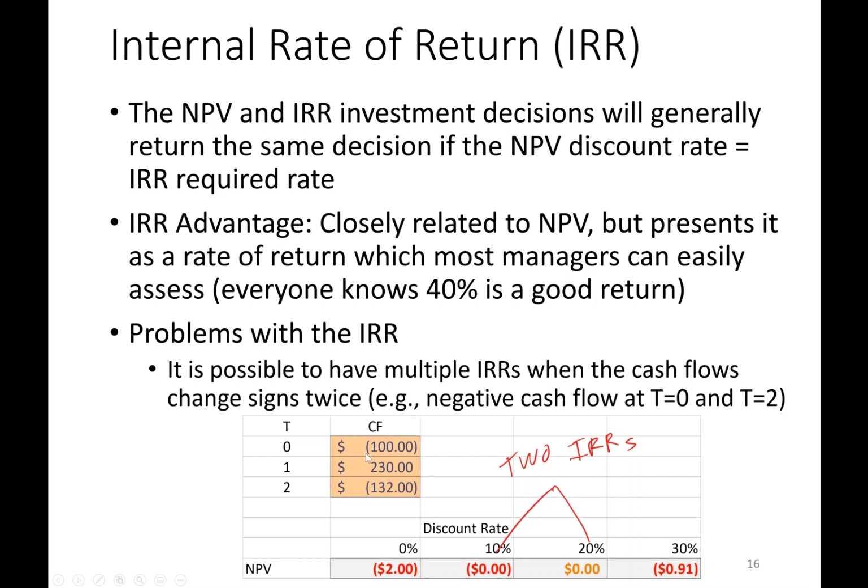change more than once. Say you have an investment that costs you $100 today, you make $200, and then you lose $130. Maybe it's like the cleanup period of this project. Whenever the signs change more than once, in other words, going from negative to positive, then positive to negative, mathematically it's possible to get two IRRs. And actually, if you look at this project investment, if I looked at the NPV of this project, I would get one value. However, if I looked at the IRR, what I'd notice is there's two possible IRRs. When the discount rate is 10% or 20%, both of those give me 0 NPVs. So for that reason, I'm never going to use IRR when the cash flows switch signs more than once.